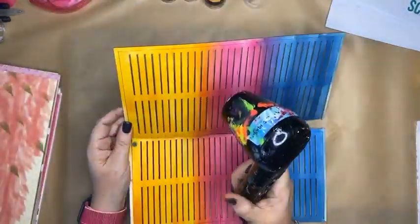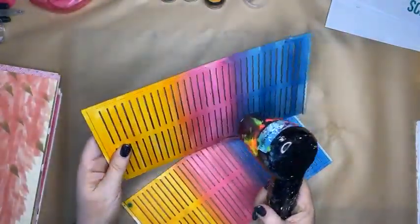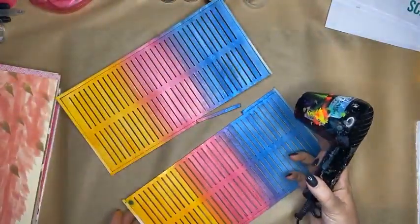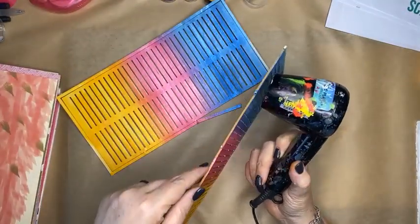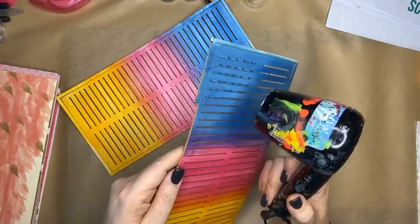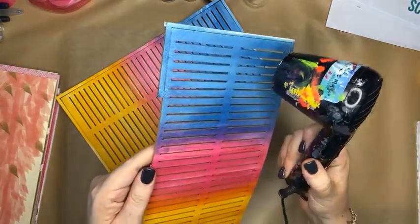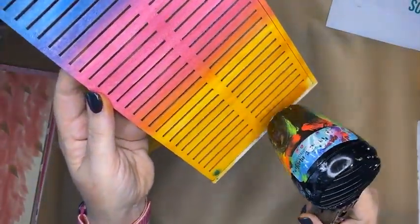What you'll probably find when you pull out all of those papers, like I've just done, is there's nothing that goes together anymore. There's no coordinating paper to go with half of these things and I only have one left of one particular brand. So that's why I'm using these papers for the gratitude journal.